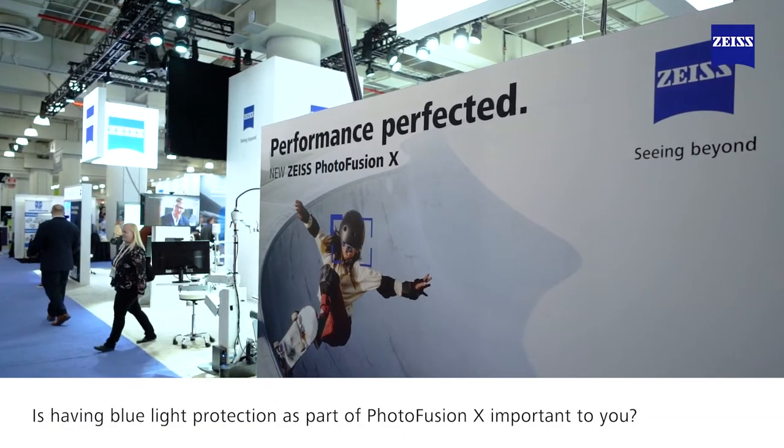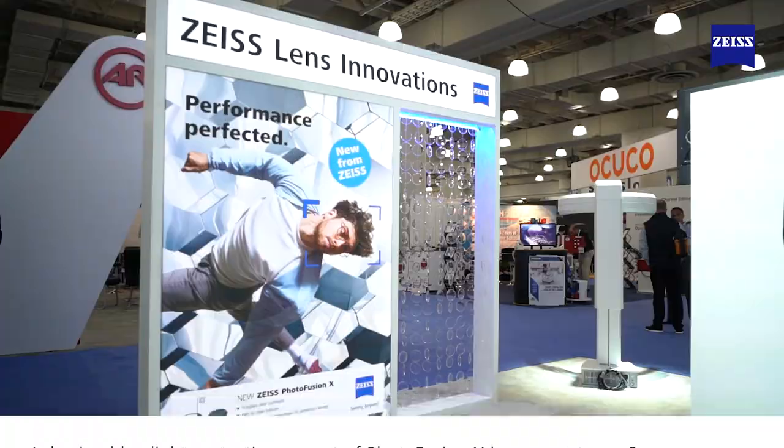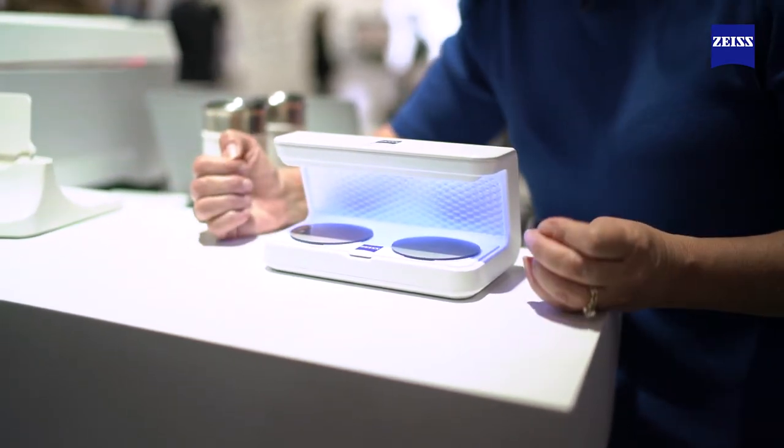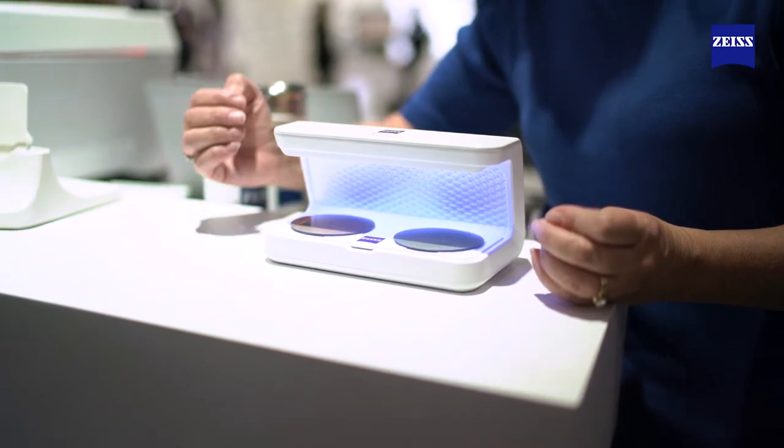Photofusion X is put on the BlueGuard substrate. Do you find that important, having more blue light protection both indoors and outdoors? I think it's been amazing because being able to tell the patient that the lenses already have a BlueGuard built into it, with a tint that's not even really that noticeable, and just giving them comfort knowing that it also is able to protect them from 100% UV light, and a lens with technology that changes into sunglasses so quickly when they step out within like 15 to 30 seconds, and also changes back to clear much quicker when they step indoors has been really important to them. The BlueGuard has been tremendously helpful, especially with everyone on digital devices more these days, and having the ability to have both.